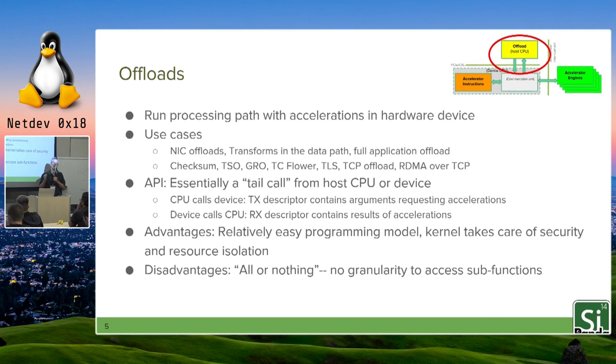As far as I can tell, all offloads, both receive and transmit, operate on a tail call type of system. On transmit, you create a transmit descriptor, give it the instructions on the offload, push it down into the device on a transmit ring, and then the sender basically forgets about it. There's really no response. So you're doing a tail call into the device, and the device takes over and presumably does all of the work, whatever the offloads are, to send the packet. The receive side is sort of the same thing, except it starts at the receiver. The receive side gets a packet and may apply various offloads, let's say checksum offload or GRO. It applies those, and then it sends the packet up into the host.